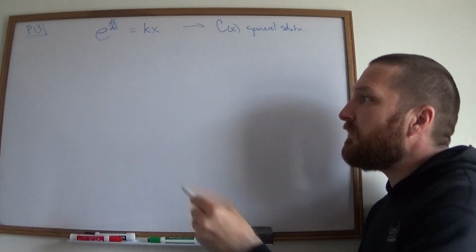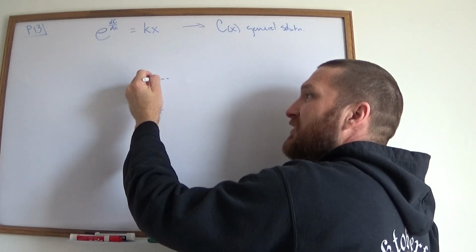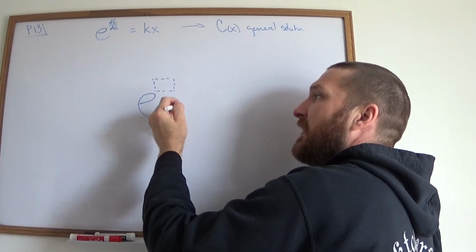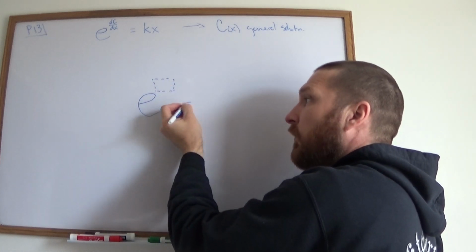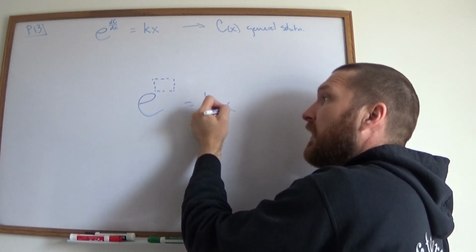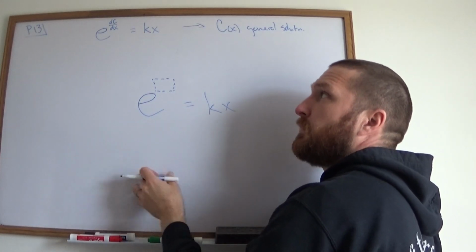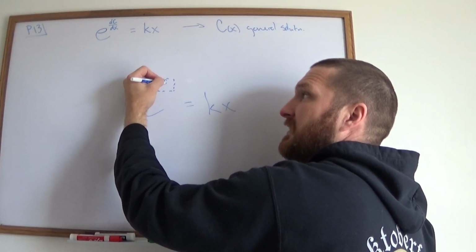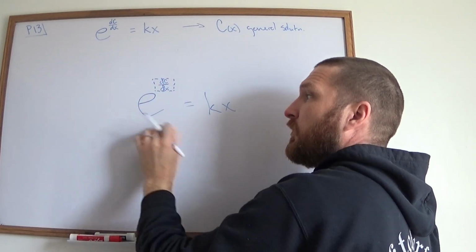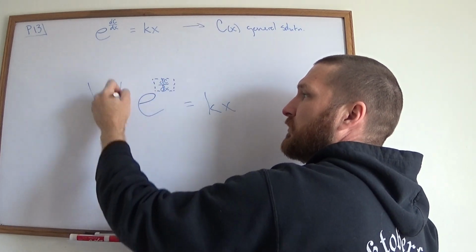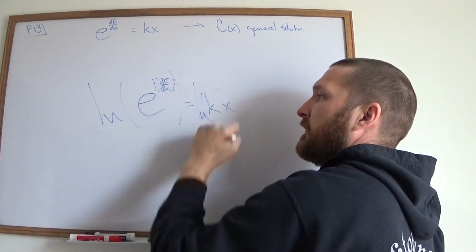Well, if I just had this stuff by itself, then life would be a lot easier. Well, just get it by itself. Undo that by taking the log of both sides, right? If this is the thing that you want to get by itself, the way you undo that is you take the natural log of both sides here. What does that do?